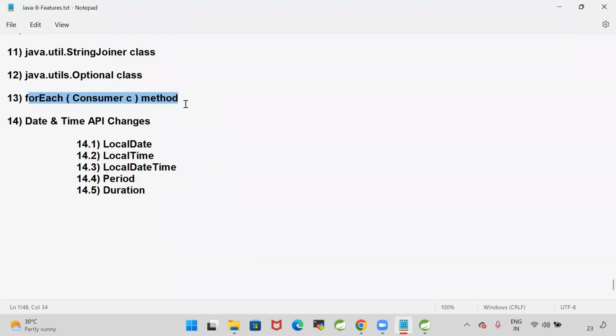In Java, we have the util Date class, which is used to represent a date. But the problem with Date is that when we create a Date object, it will represent both date and time. If you want to represent only date or only time, then we need to write our own logic. To avoid those problems, in the 1.8 version, they introduced the Date and Time APIs with several new classes and new methods. All right. So what are those? The LocalDate class, LocalTime class, LocalDateTime, Period, and Duration classes got introduced.